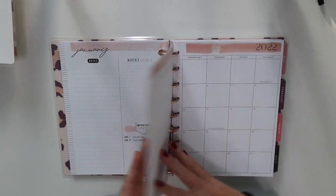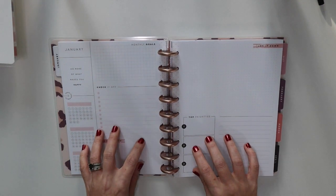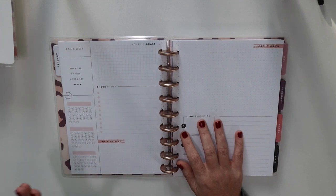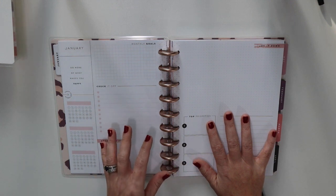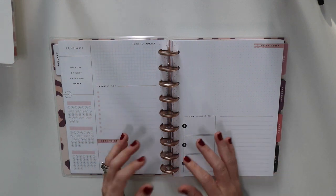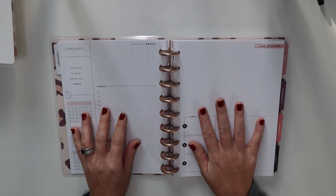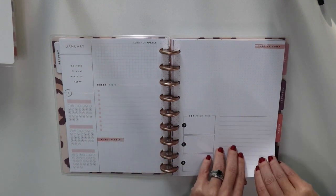I'm going to be using these dashboard, the monthly layout, and these pages. These pages are what sold me. I love these pages. I used the monthly layout with the combination of the dashboard layout and my social media for this year, and I really liked the utilization of these pages. I did find, though, because I'm not super big in YouTube or Instagram or Facebook or anything like that, even though I utilize these for my social media, I don't think I use them to their full potential, but I do think I could use them to their full potential for my home section of my planner. So I went that route this year.